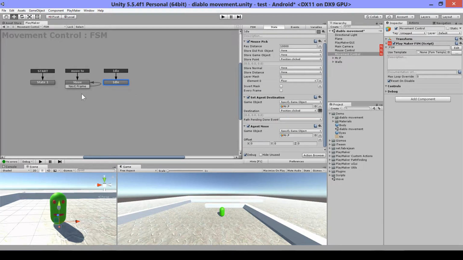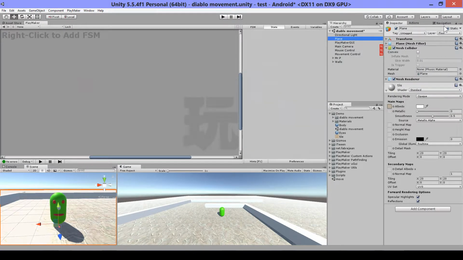So on idle, I have a mouse pick, and I have this ray distance at 10,000, but you can set it shorter. It doesn't matter. Just look how far you need. And I'm storing the point in a variable, and I have a layer mask. So on my plane, I have this layer. I named it floor.